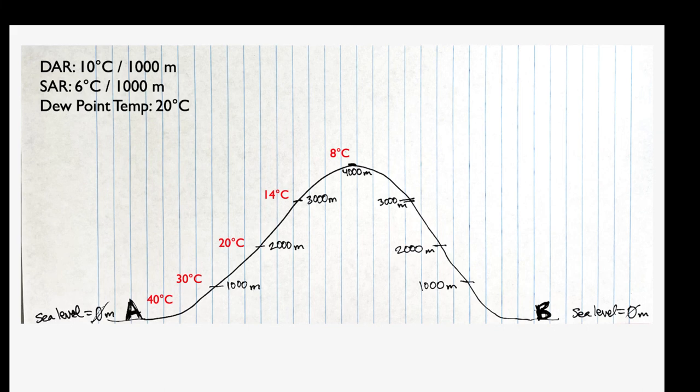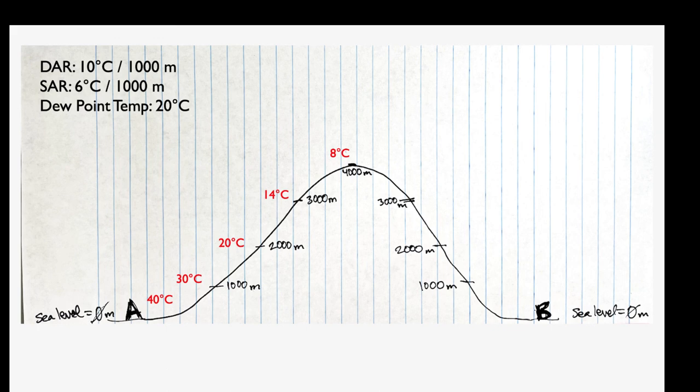We use the DAR because there is no more moisture. Since we will be going to 0 meters and know that the adiabatic rate will stay the same the entire way down, we can do the entire distance in one calculation. From the top of the hill to the bottom is 4,000 meters. When we multiply this by the DAR, we end up with the amount 4,000 times 10 degrees Celsius divided by 1,000. When we calculate that, we come out with 40 degrees Celsius.